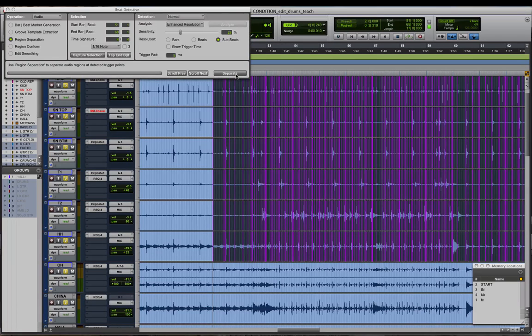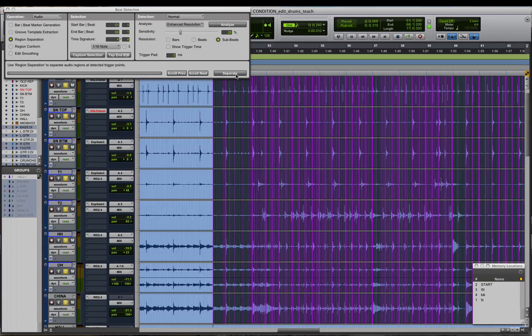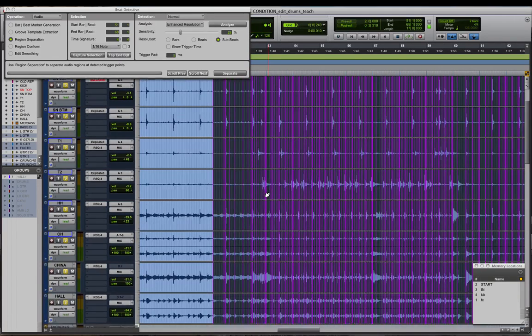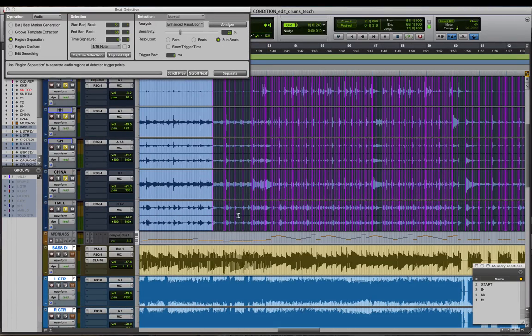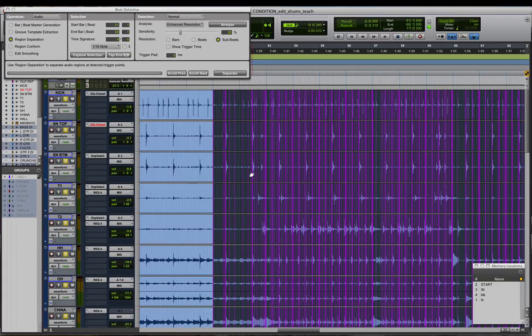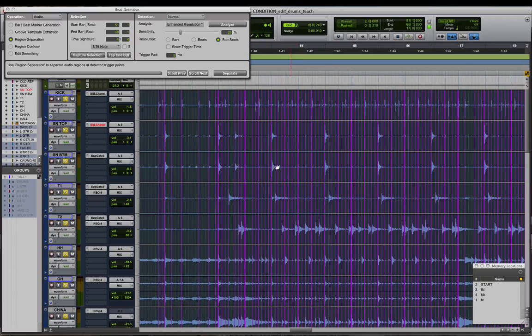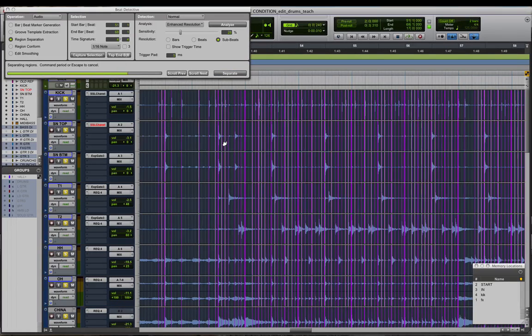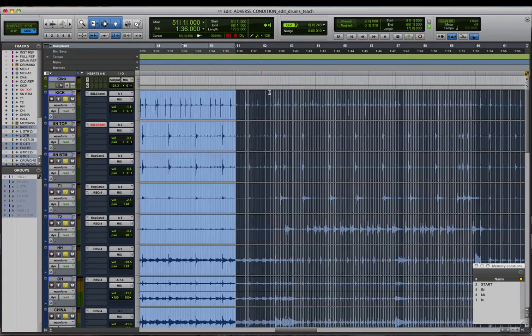Before we hit separate here, we want to make sure we select the rest of our drum track. So I'm just going to use my keyboard shortcut to select down here. So I'm getting my overhead, china, and room tracks here, and that will just follow the separation lines for the tracks that we had analyzed before. So let's hit separate. All right, so now we've got all our separate regions here.